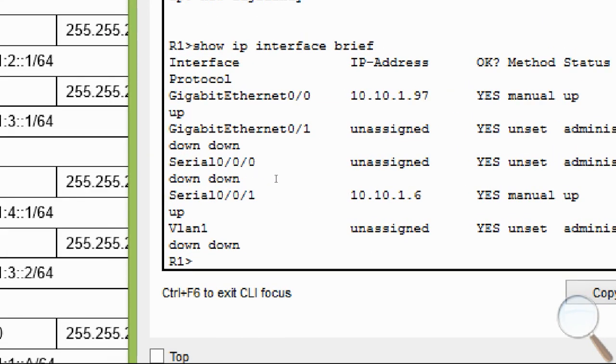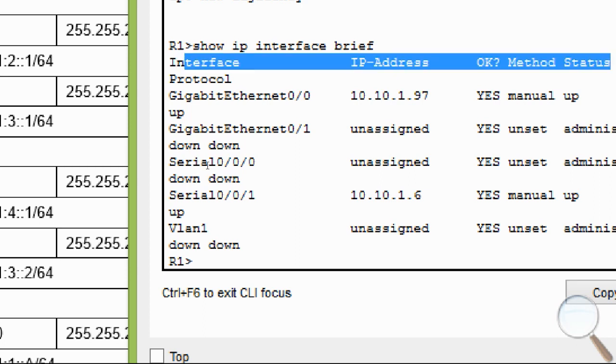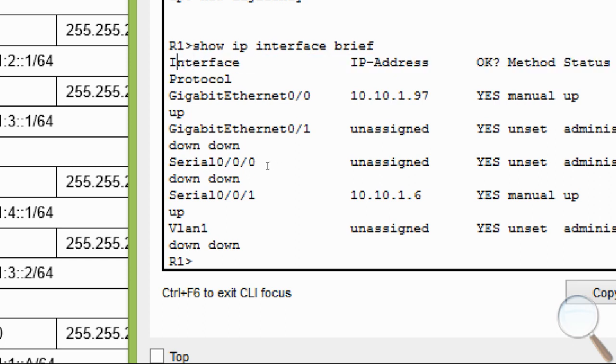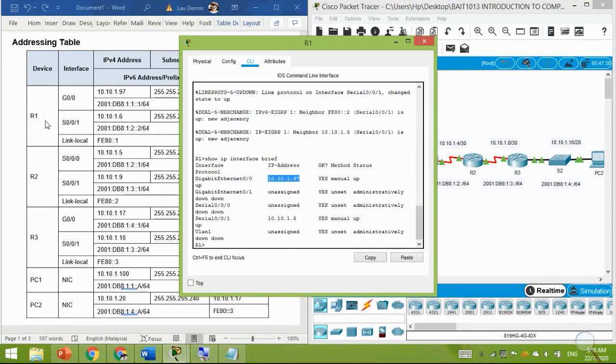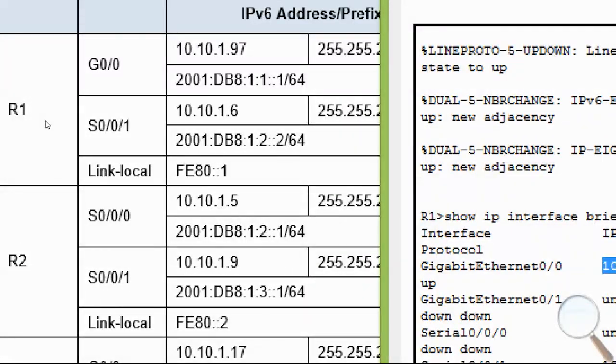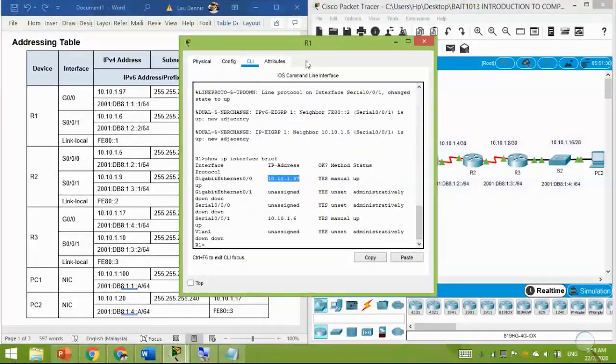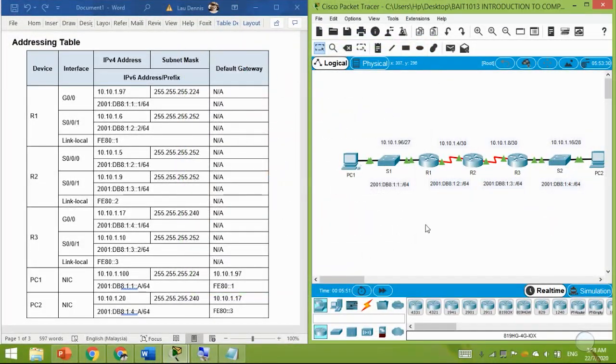In this case, you are going to see the interface and the IP address associated with it. We have the G0/0 interface associated with the IP address 10.10.1.97, exactly the same as in the addressing table. So that's why the segment is 2.